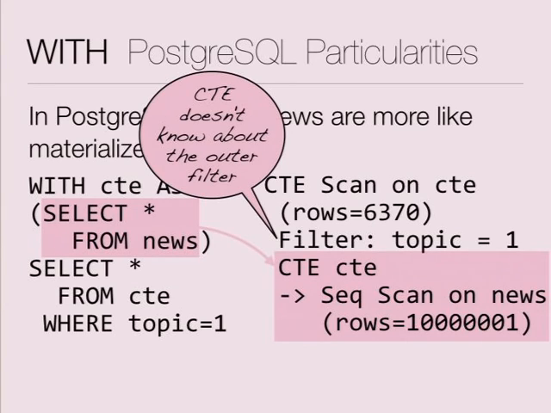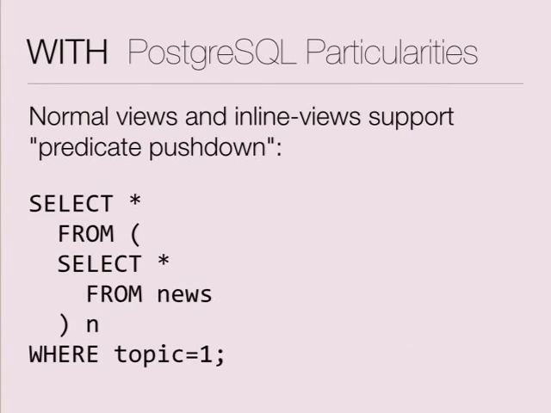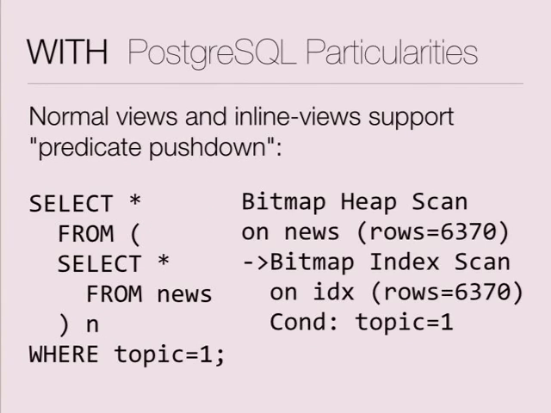Yeah. I would suggest to just introduce a new modifier, with materialized, to keep the old one. The keyword materialized is already used for materialized views. Yeah. I think that would make sense from my perspective. Okay. So here we go. Just to show you, if you inline that with view, then the predicate pushdown just works fine.